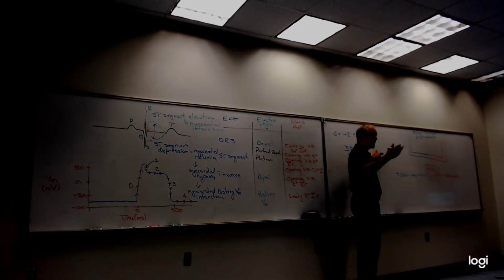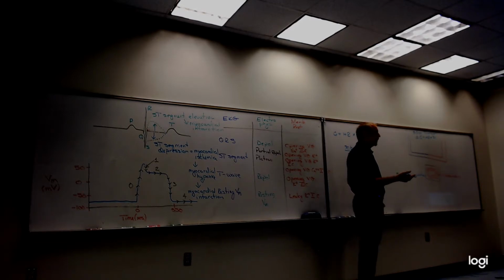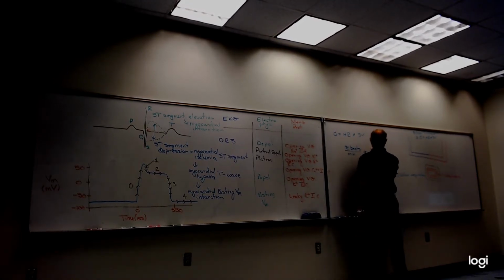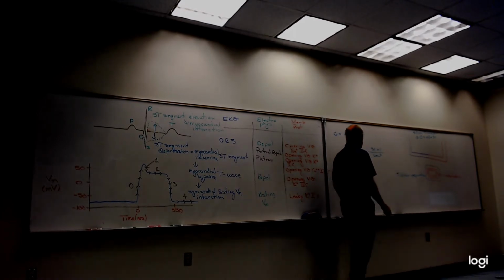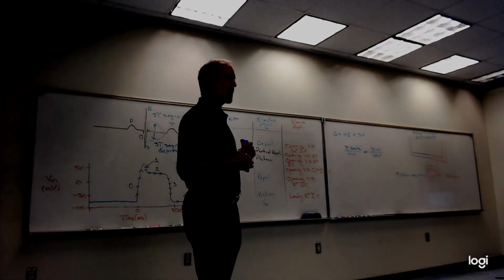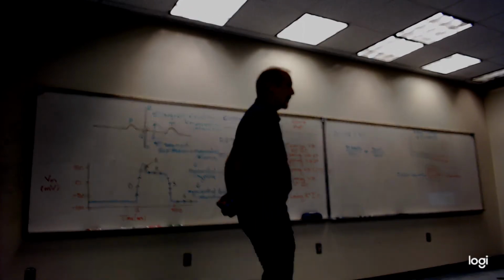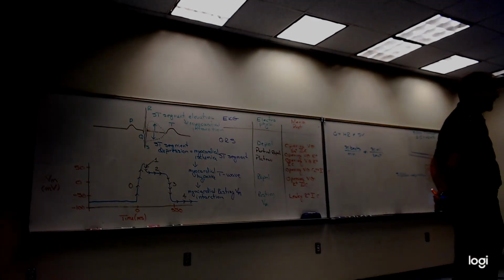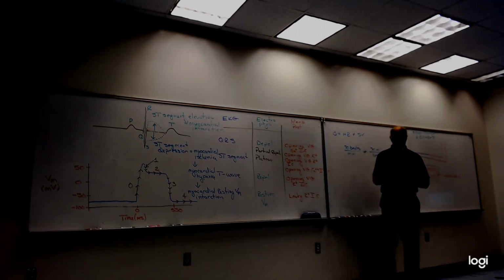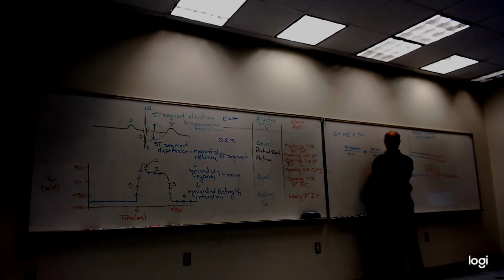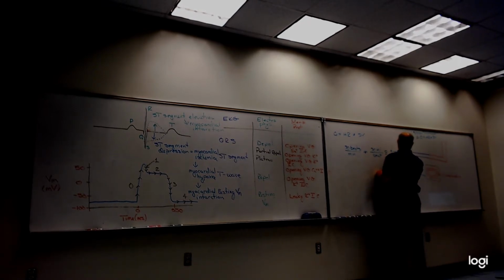So we're going to say that our textbook value for stroke volume is 70 milliliters per beat, or you could say 70 milliliters per cardiac cycle. Here I'm going to write 70 milliliters per beat, just so we've got units so we can cancel out. So now I need you to tell me, what's the normal cardiac output? 4,900 milliliters per minute. That's right, very good. So a normal cardiac output, your textbook value, is 5,000 milliliters of blood per minute.